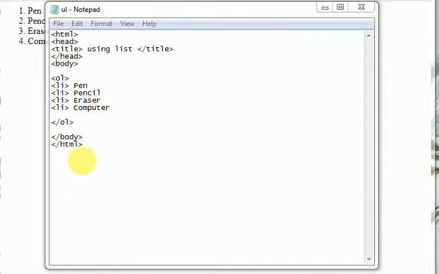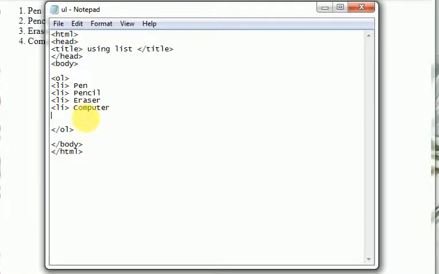For this purpose we can give here, before closing this ordered list, I start, suppose, an unordered list. In the unordered list, at the last, this unordered list will close.